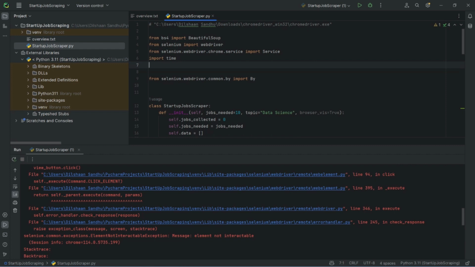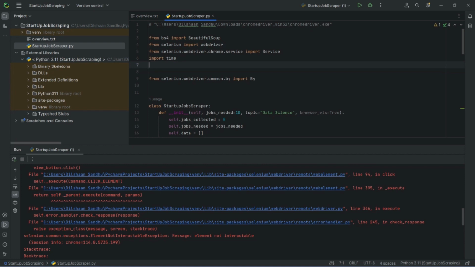That could be a little more difficult because the web page might be made in a way where the button is hidden instead of completely removed when they run out of jobs to show you. Then that could be an issue.